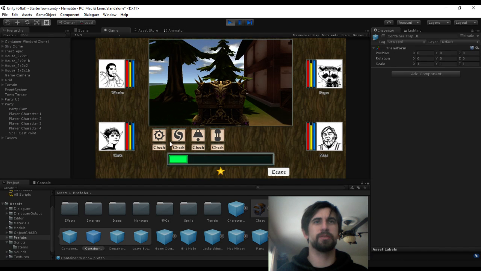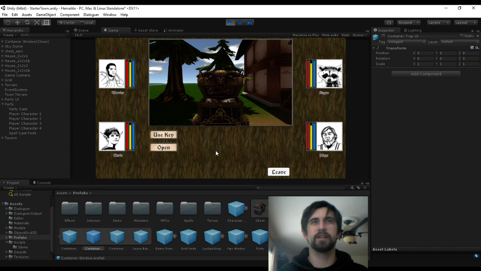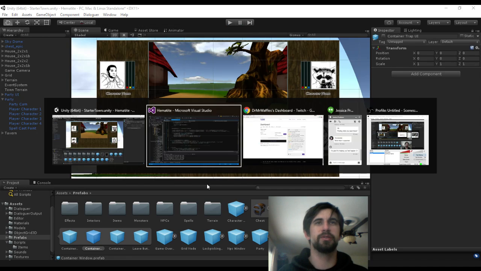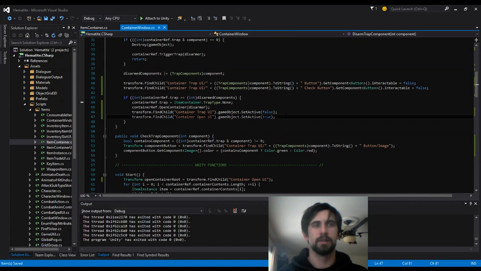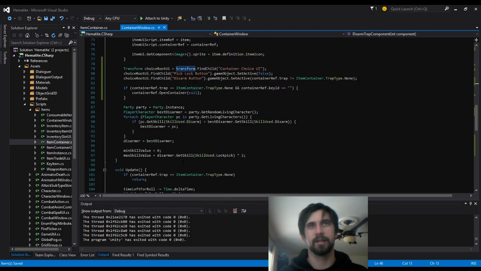We walk up to the chest, we disarm it. Hey, look, this one and this one. Hey! And then we can leave. Now, if I click on it again, it comes back to here each time, but the chest still opens. So I need to switch over to that UI each time.